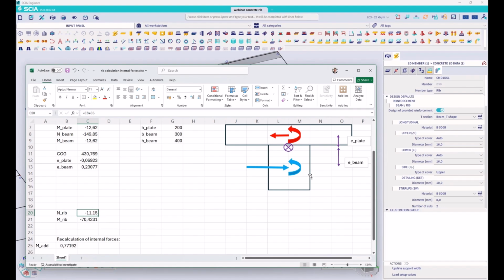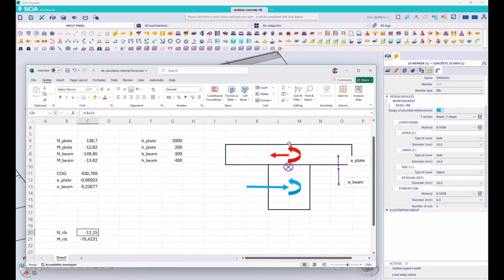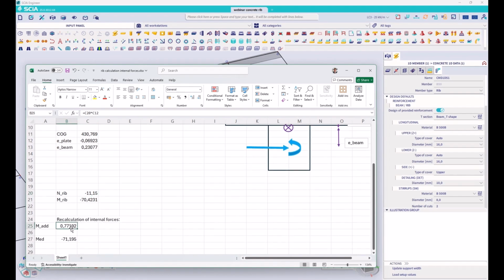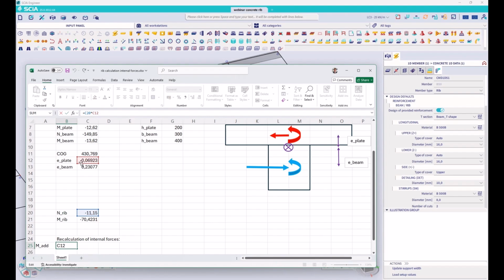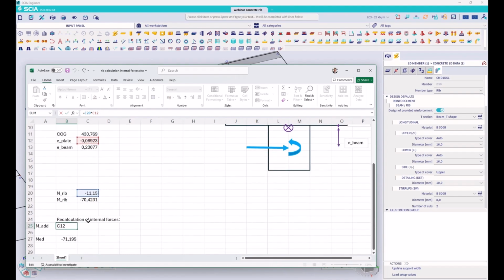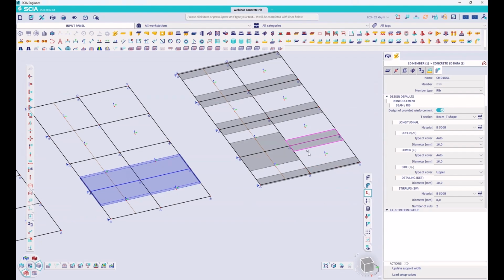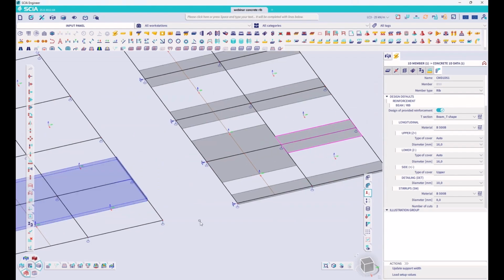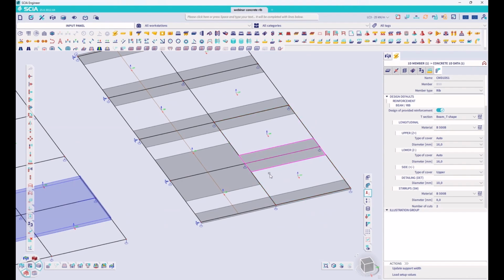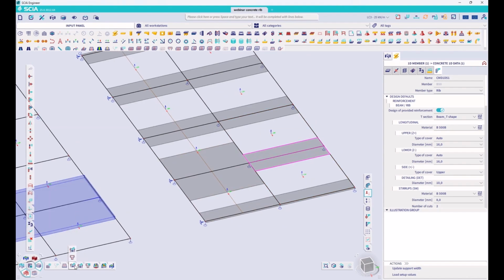And it is saying, okay, this normal force should still be present somewhere in the plate, because the general normal force should equal 0. So it's going to add an additional moment equal to that normal force times the eccentricity of the plate, and it's going to add up that force into the rib. In this case, this is quite small because the eccentricity is quite small, and also the normal force itself is quite small.